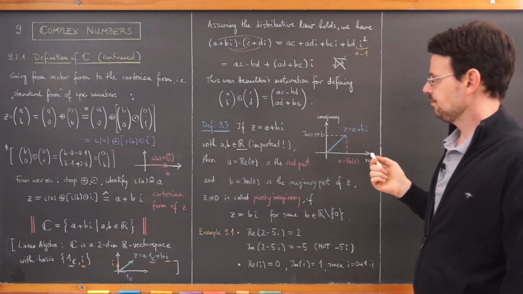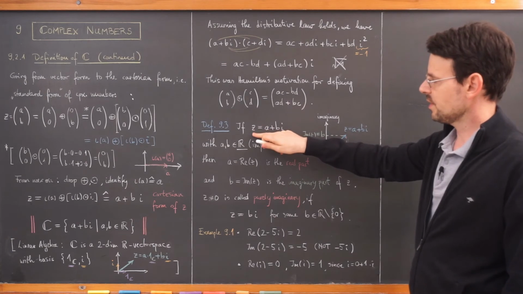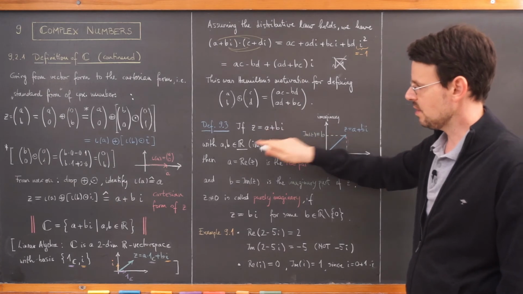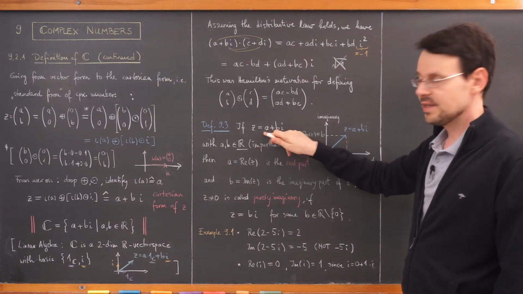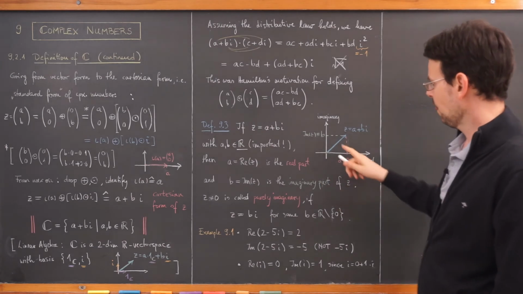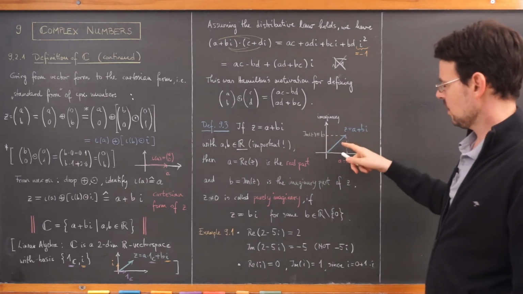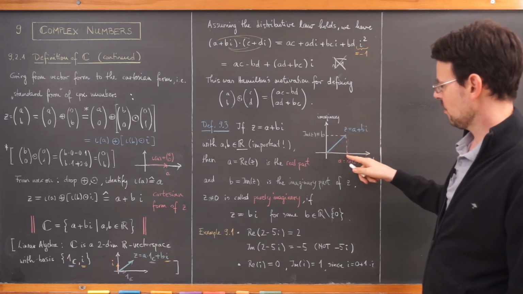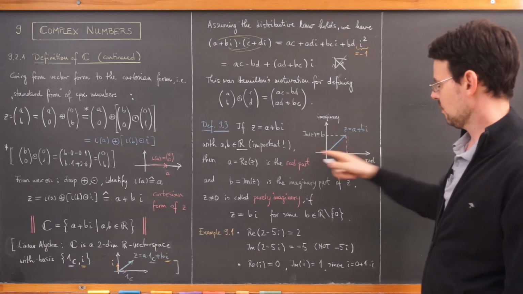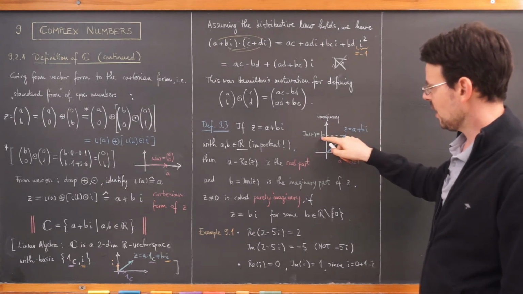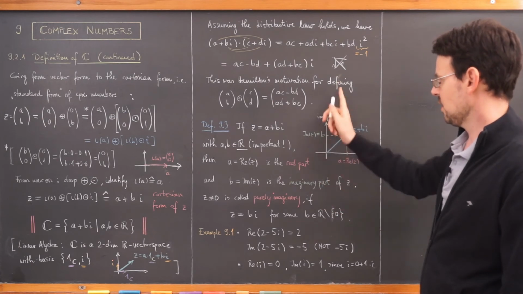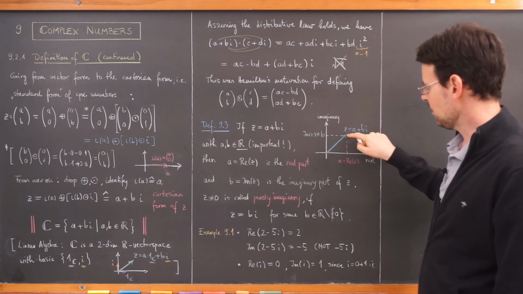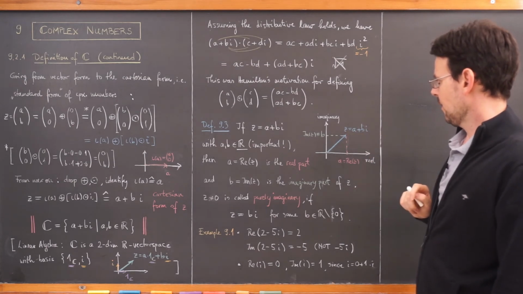Okay, now some important notation. If I have a complex number of the form a plus bi, very, very important, a and b must be real numbers. Otherwise, this representation is not unique. Then you can visualize it like that. You have this arrow, then a is the number on the real axis that tells you how far to the right or to the left you have to move, and b is the number on the imaginary axis that tells you how far up or how far down you have to move to end up here at the endpoint of this arrow.